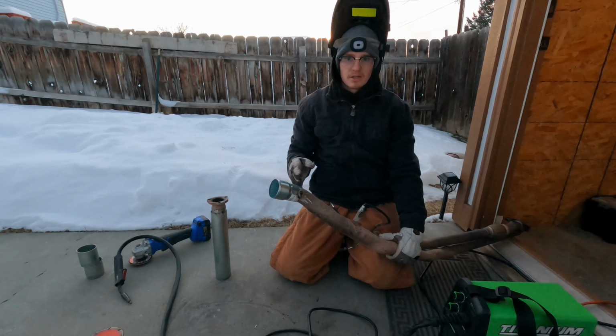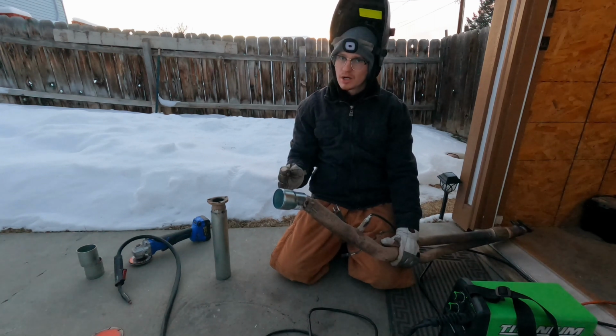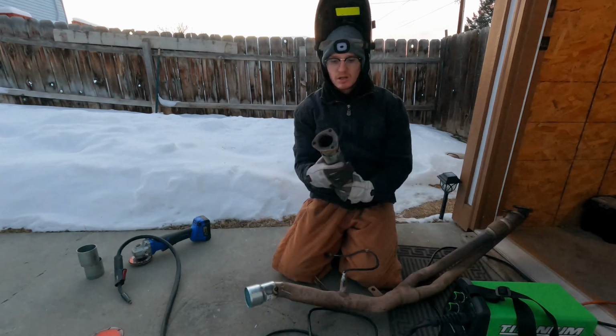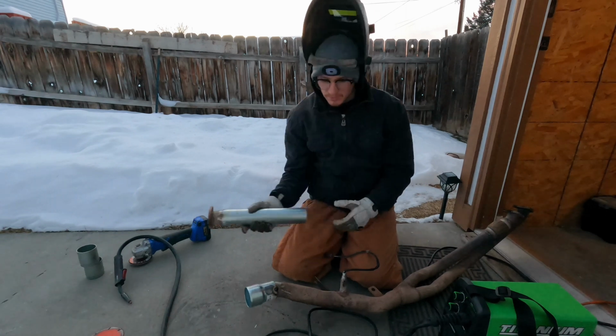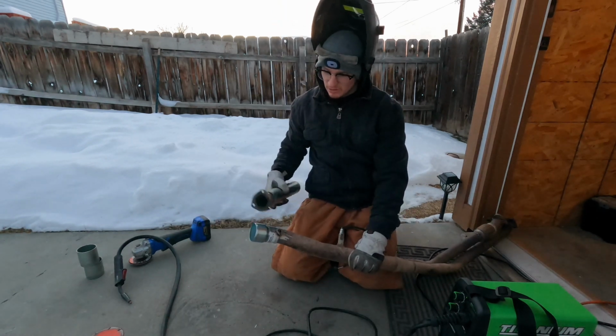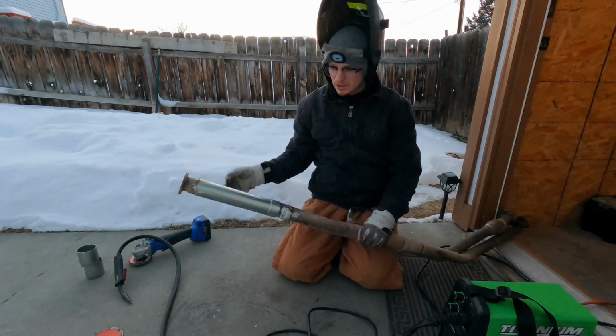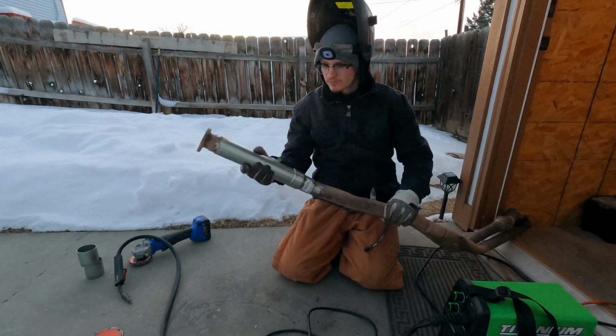We are back on the road, back to AutoZone to get some more parts because I can't read a tape. I wasn't even close, I was like half an inch off. So what I need is a 2 to 2.5 adapter, and then 2.5 to 2 1/4. We've got the adapter. I just tacked it on. I'm pretty sure it's straight, so we're just gonna seal that off. And then I tacked the pipe onto the rest of it. This is just tacked in a couple places, but once I get that sealed off, we're gonna take it, shove it together, and seal it all around. So then we're gonna be good to go. And it's gonna look something like this.